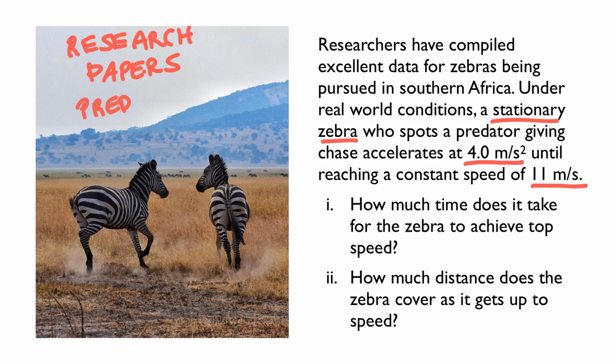And it turns out there's a lot of people who study predator-prey dynamics. Predator and prey typically have different strategies for running. For instance, lions chase zebras. Lions are all about a quick burst of speed. They're going to go from 0 to a high speed very, very quickly, but their endurance is minimal. Zebras and other prey animals tend to have a lower acceleration, but they have a higher top speed, and they have great endurance. And so they can keep up that top speed for a long time. And there's been a lot of people who have studied this in some detail.